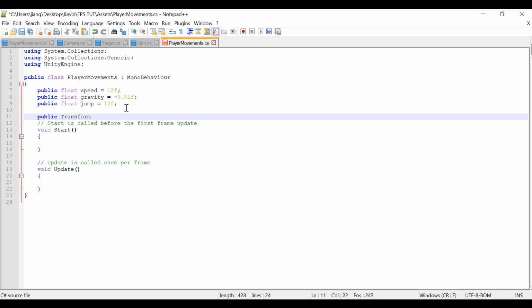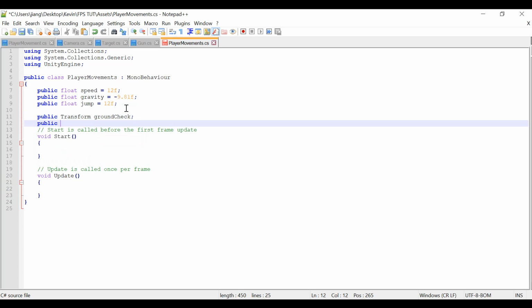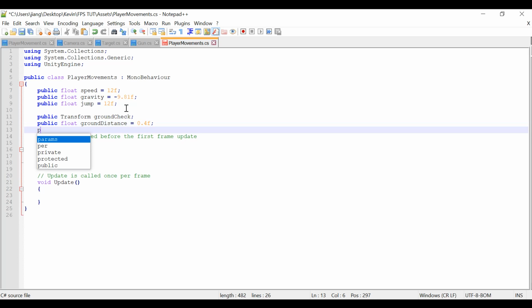Let's call it ground check. And then public float ground distance. It checks the distance of where the ground checker is. That is 0.4f, and then public layer mask is ground mask.